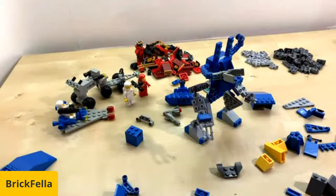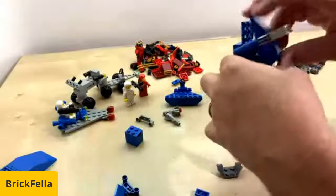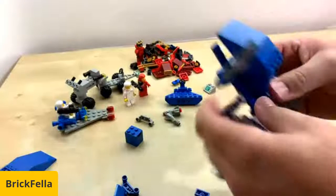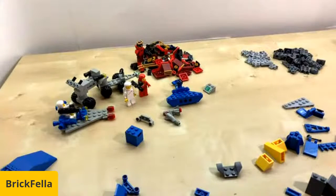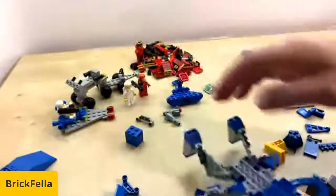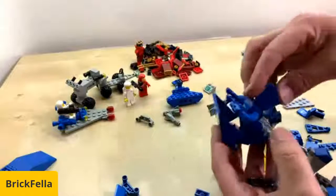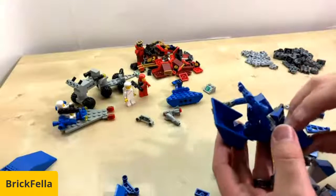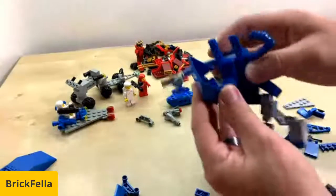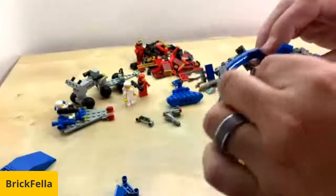No. There you are. So if I put this in the front here, that looks kind of cool. It's definitely a little heavy on that side. That's all right. And then we're going to a little butt flap. That's not going to work. That won't work. Let's put this in here.